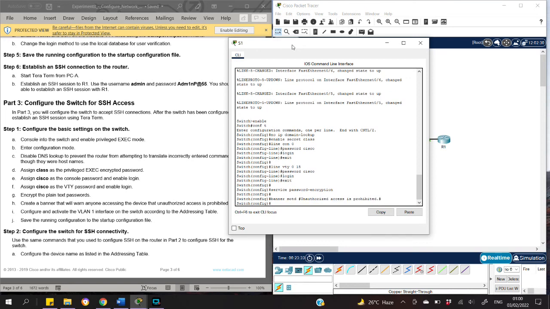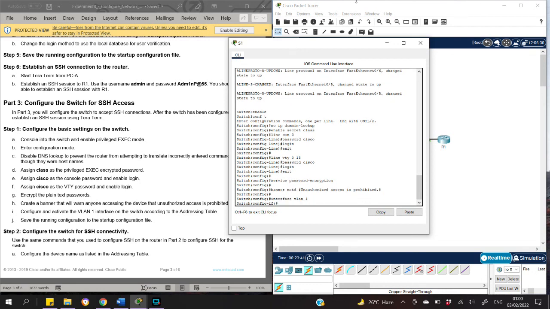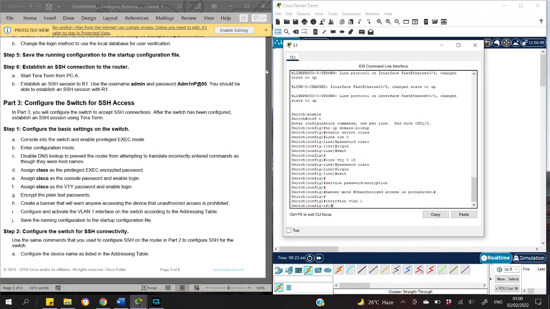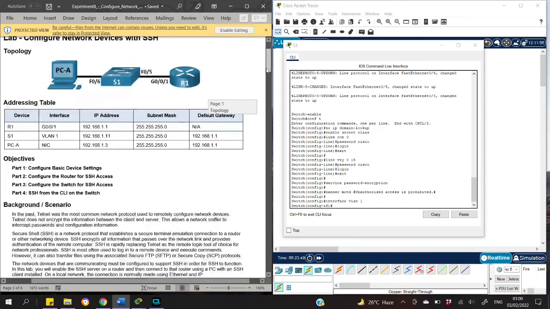And we will configure our VLAN 1 by interface VLAN 1. So now we will go back to our addressing table, which is we will set the IP address to 192.168.1.11 and the subnet mask of 255.255.255.0.